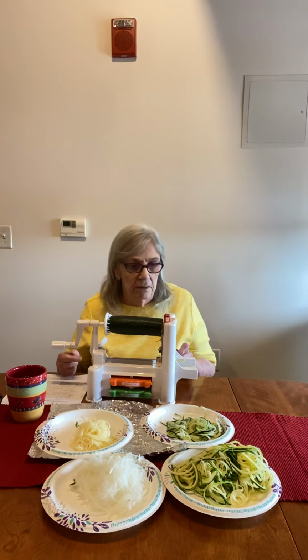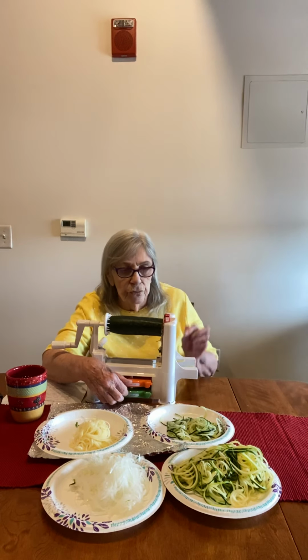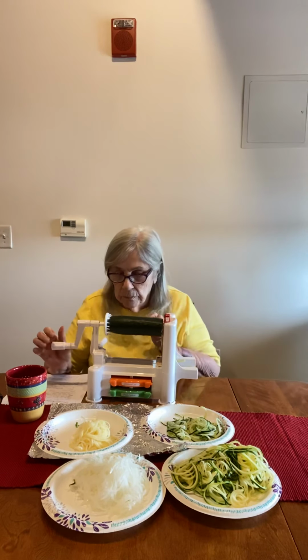And let's get into, I'm going to call it demo. I'm not exactly an expert on this, but I use this all the time. Anyways, this is a Spiralizer, if you haven't already figured that out. This particular one comes with 3 different blades. I have this thin spiral blade in. You just attach whatever it is you're going to use: cucumber, zucchini, onions, potatoes. It does them all.